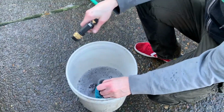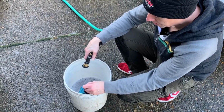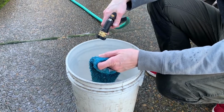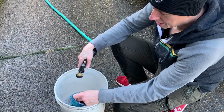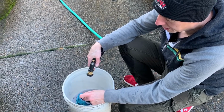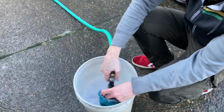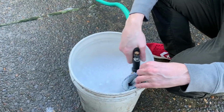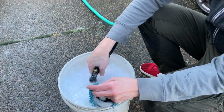All right, so last thing I'm gonna do before I pull the car in is I'm gonna refresh my water a little bit. This is my wheel wash mitt / door jamb mitt. Depending on how dirty either is, I may use my regular car wash mitt in my door jambs, or I might use the wheel wash mitt. They tend to get a little dirtier, and I don't want that. I try and keep my primary wash mitt in exceptional shape so I don't get wash mitt scratches. So I'm gonna freshen the water up a little bit, re-rinse this mitt out from the last time I used it. And then before I dump the mitt in here, I'm gonna give any dirt that I'm stirring up under the grit guard a minute to soak.